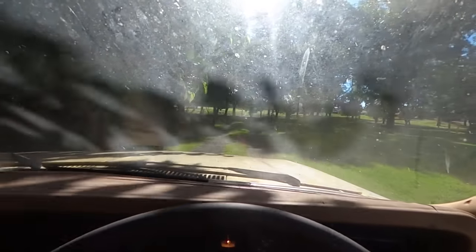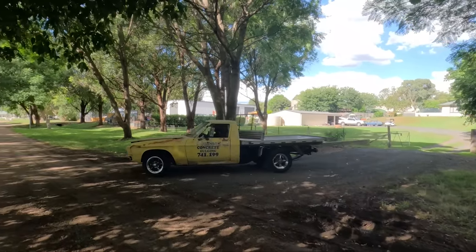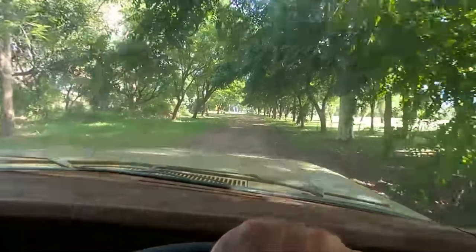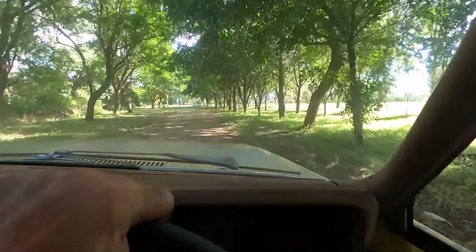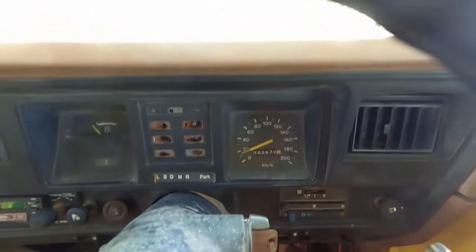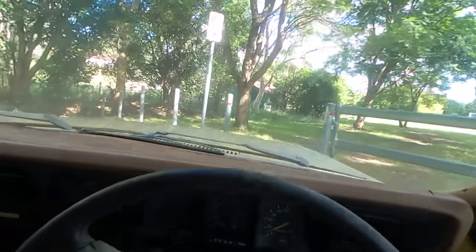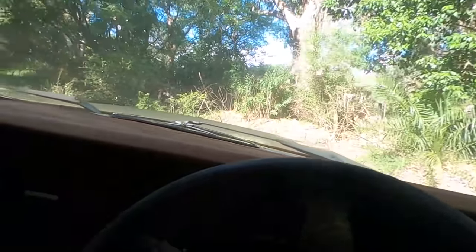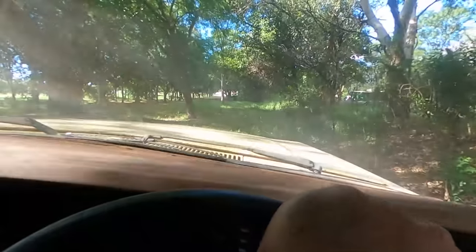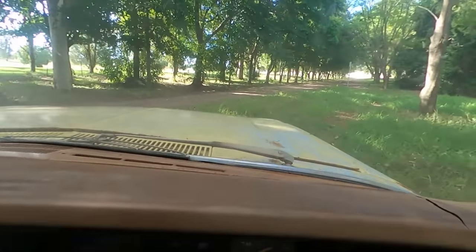Should have washed this windscreen, that's for certain. I dare say it's going to stay cool because it's got a brand new radiator and pump and all the rest of it. But I'm just waiting for the next thing. Hey, the speedo's come alive, it's working too. See if I can whip around. She's still pretty heavy in the steering. She's the Povo pack, remember? Nope, not gonna make that. So we'll go this side of that tree. No matter if I hit the headboard, it's kind of already stuffed. Gonna be bush bashing.